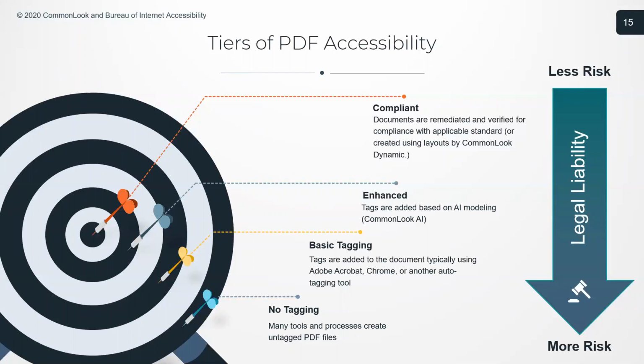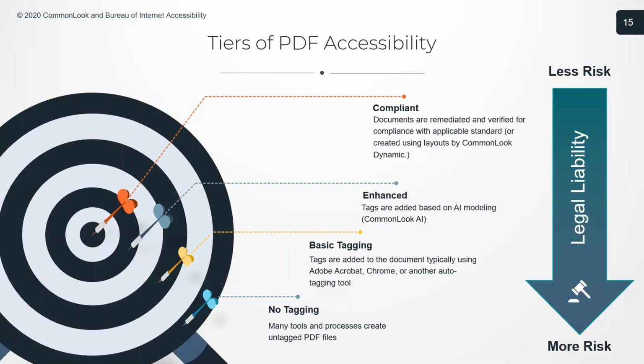If it's not tagged, it is generally considered not accessible at all. Now, if it's pure text with no formatting, just a block of text, a screen reader like JAWS may be able to interpret it and attempt to read it, and it may work okay. But any normal document that has navigation, a table of contents, columns or images without tagging is by default not accessible and does not meet the WCAG standard.